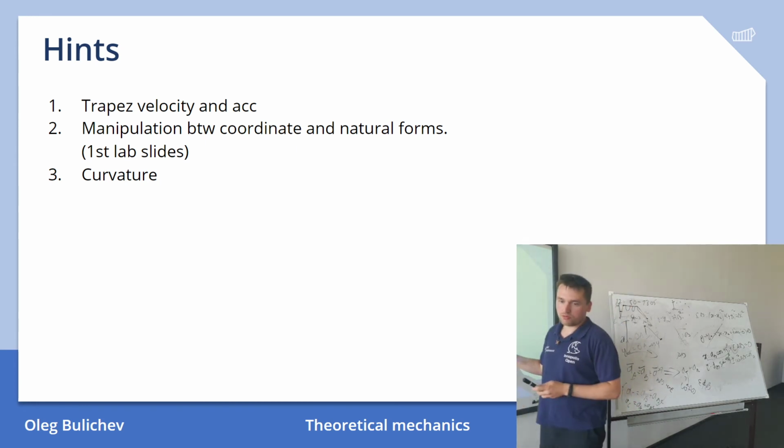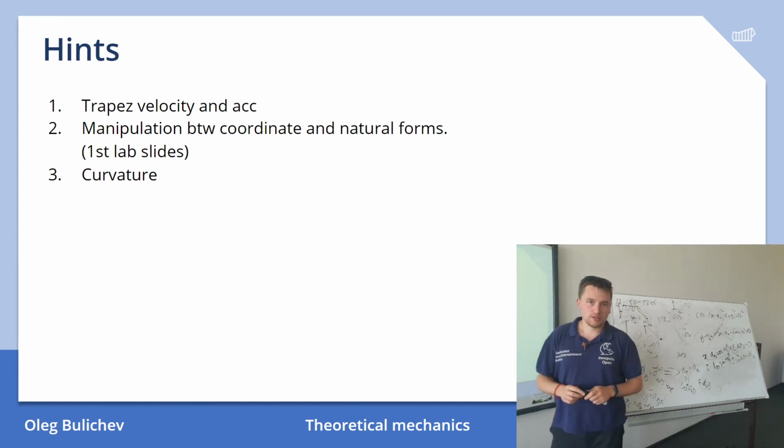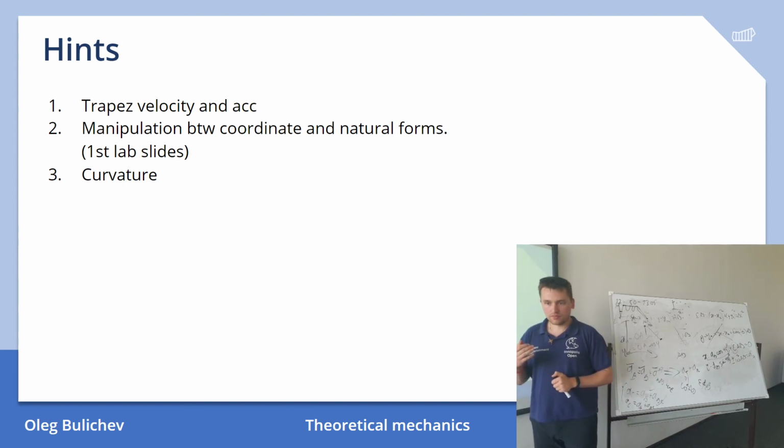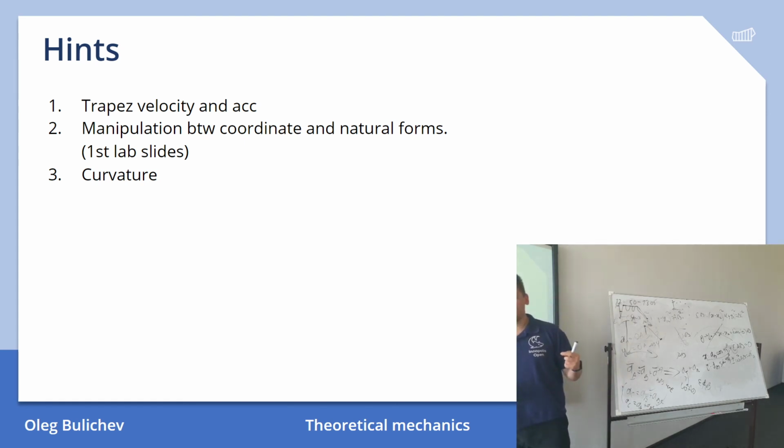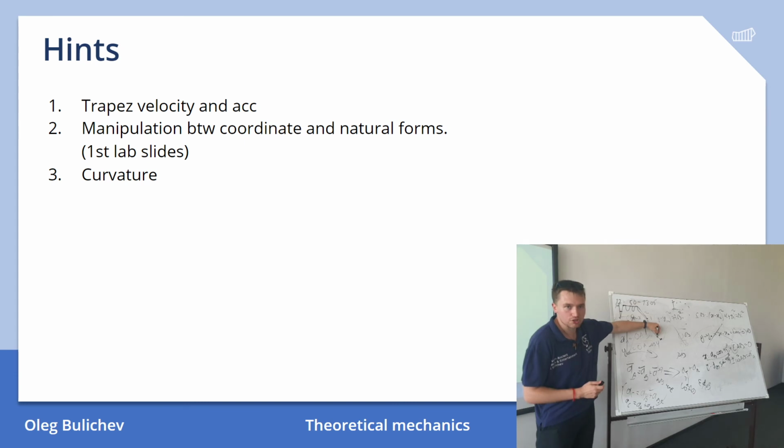Second is manipulation between coordinate and natural forms. You have to work with the natural form. We're talking about the path. At least I solved this task using this approach. In this case, you can decrease or increase your velocity, I mean, accelerations and so on. But you need to know the coordinates of when you need to slow down. For instance, we want to find this position or this position. We have a path, we're going bam bam bam, but we need to know the precise coordinate where we need to slow down.